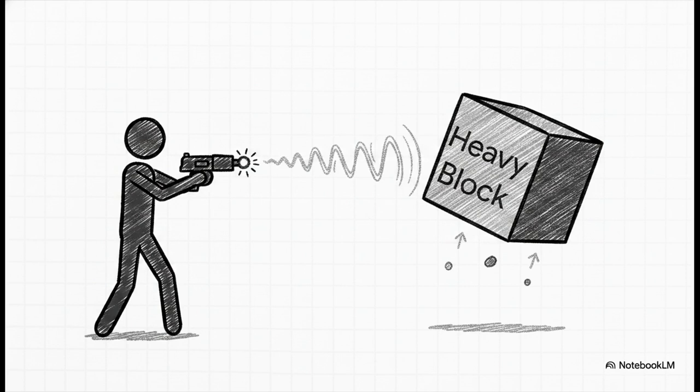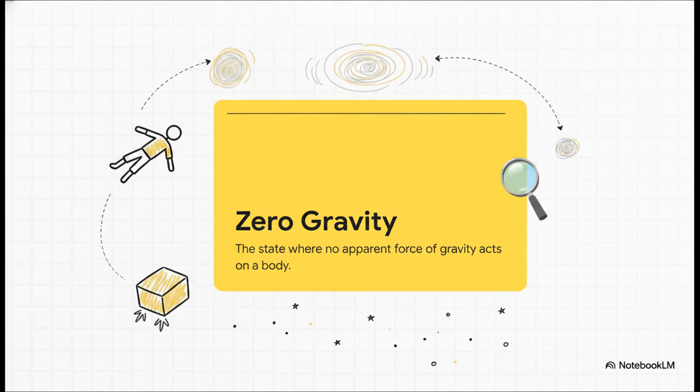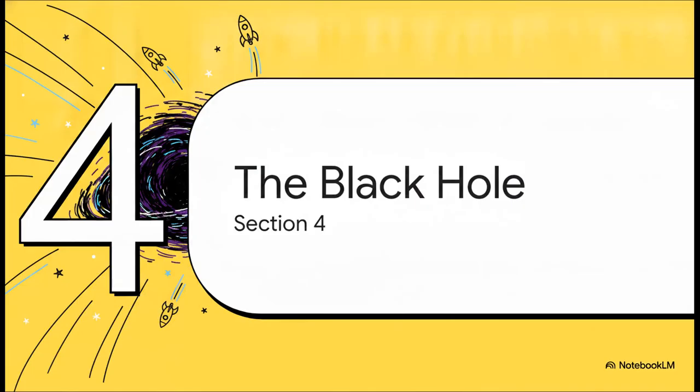By shooting the block, the stickman completely nullifies the gravitational pull acting upon its mass. And this brilliantly illustrates the concept of zero gravity, especially when the stickman turns the gun around and shoots themselves. Floating alongside the block, they've achieved zero gravity, or microgravity. They've effectively canceled out the animator's downward or upward pull, reaching a perfect state of weightless equilibrium. They're just untethered, floating totally freely across the digital canvas. But of course, the peace doesn't last.